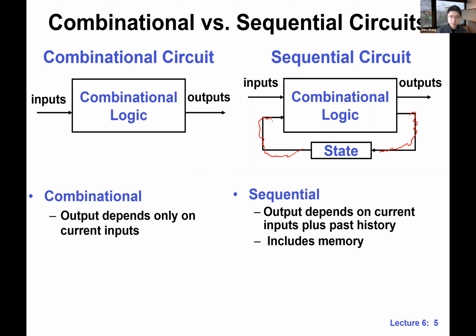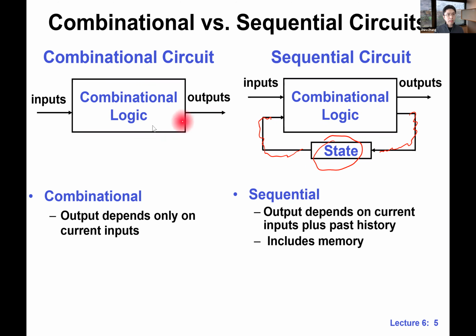Okay, so this is how the feedback path comes from, right? And this is the focus of this lecture. How exactly do we store this kind of history? So we actually use this so-called state or storage element. Basically, we want to be able to include some memory in our circuit, which remembers the past. And one important thing is, for sequential logic, when we draw the circuit, we usually have this kind of feedback path, like this. That's where we have sequential logic. Then you basically have a loop.